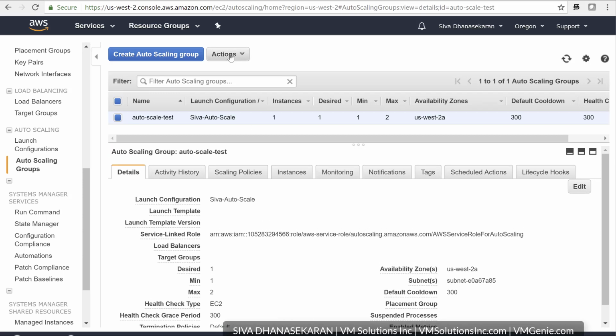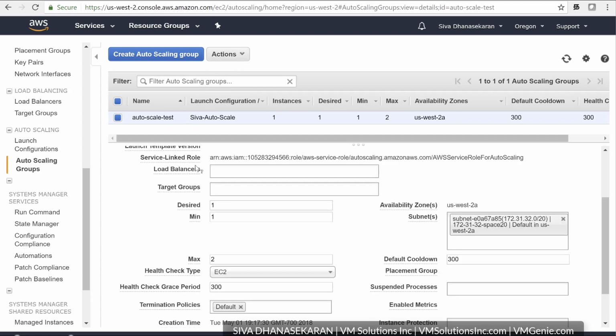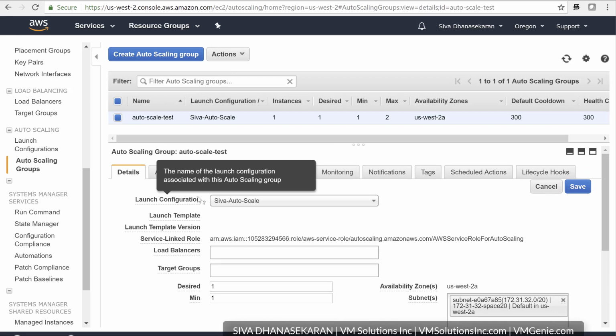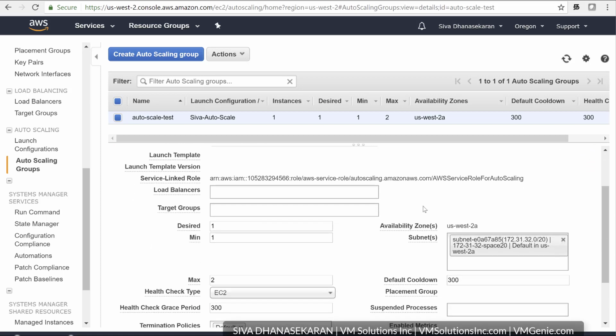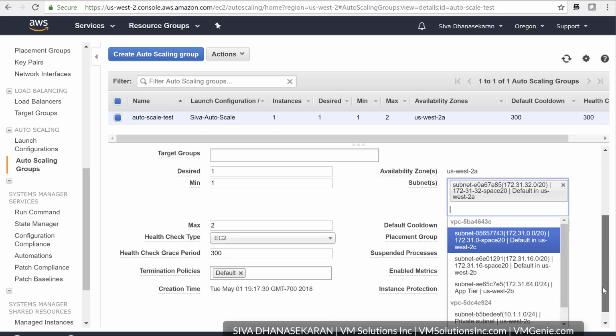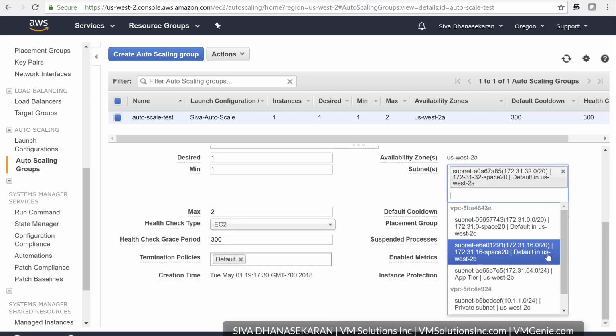I will show this again: Actions, Edit. For this one, the launch configuration is Siva Auto Scale, and there are availability zone options to choose. If you want to choose another availability zone, yes, you can choose.